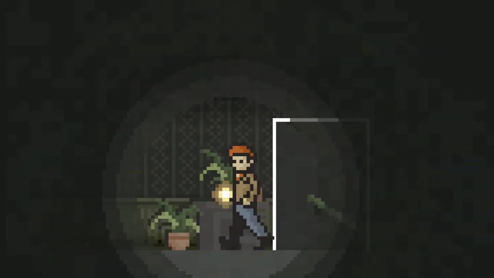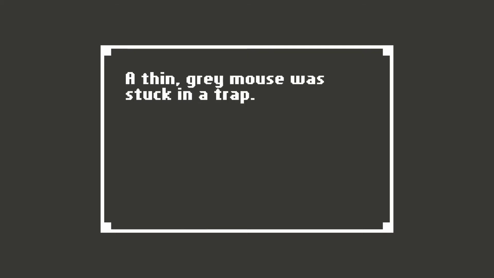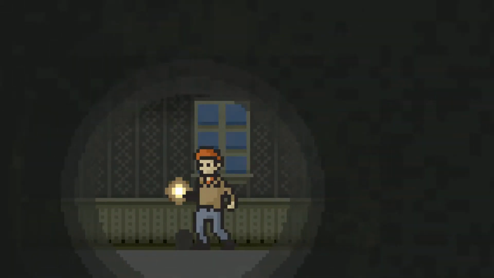Yeah, we won't go downstairs yet. The point is to... A thin grey mouse was stuck in a trap. It looked frantic but exhausted. Did I free it? Yes. And it runs into the mouse hole.